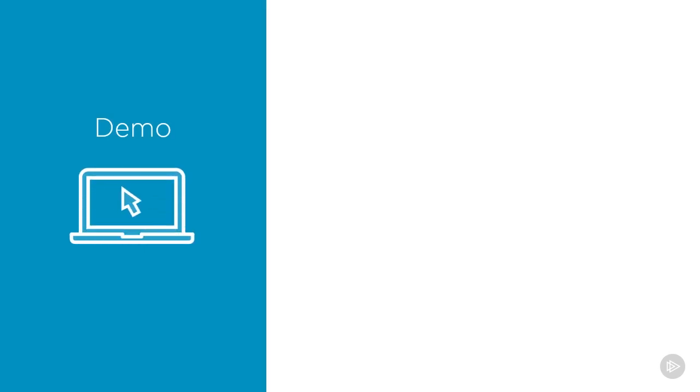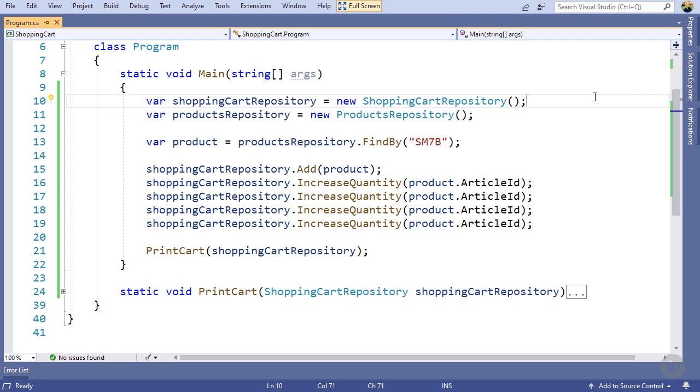Let's now have a look at how we can implement the command pattern in a C# application. And remember, the command pattern can be leveraged across all the different types of C# applications. We are now inside Visual Studio 2019, and I'm looking at a console application. The code here for this console application would be possible to run on any different platform that supports .NET, so you don't have to worry about running the examples on Windows.